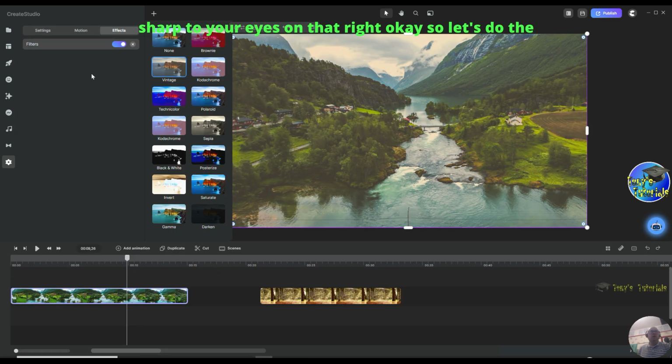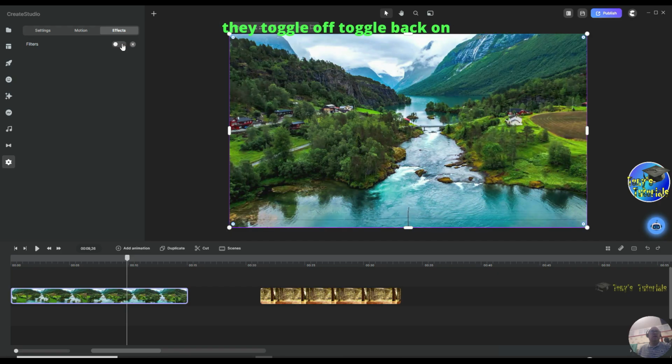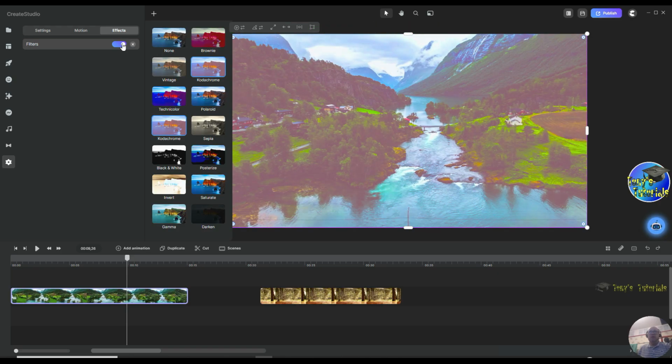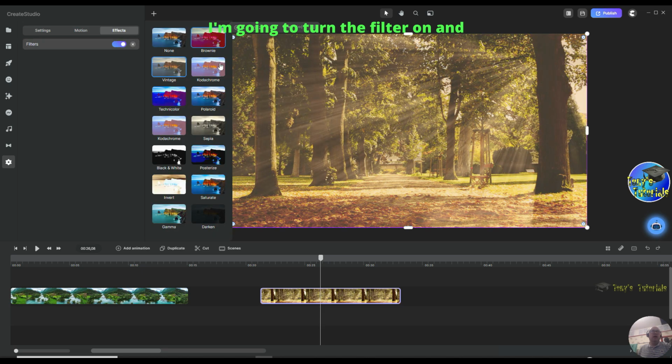Right, okay, so let's do the next one, which is Chrome. Right, there you see that, and let's just take the toggle off and toggle back on. Yeah, the different look. Let's try this one and effect. I'm going to turn the filter on and what was it, Chrome.